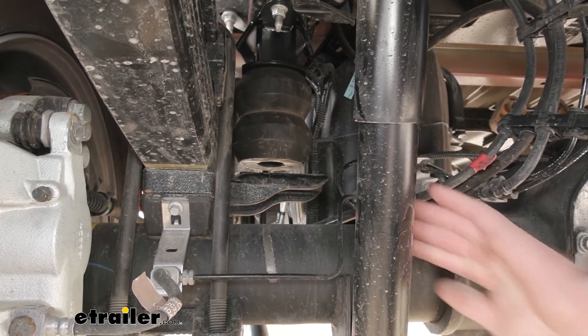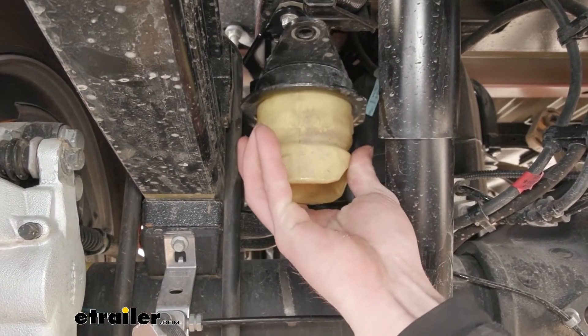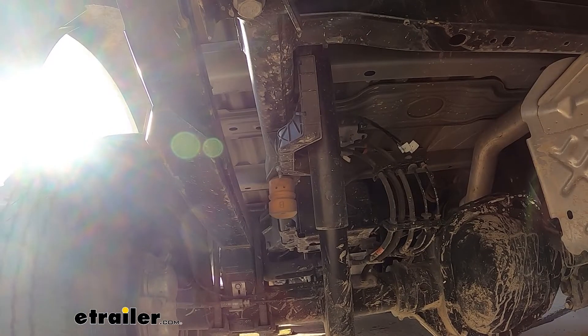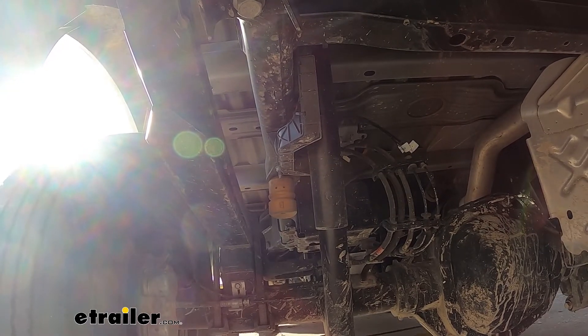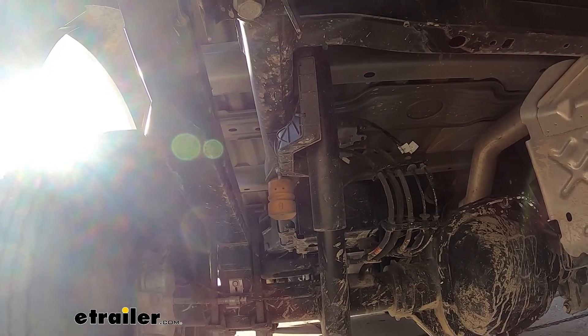So they're definitely gonna engage even with some of the lighter loads. Now what we're gonna do is show you some footage of the factory ones just to see how they don't really engage at all. Right now we have the factory suspension on our F450, and we're gonna add a bunch of weight in the back and go over our test course to see how the factory setup handles. After reviewing the footage, we didn't even get the suspension to go all the way down to the bump stops — pretty much just because this is a 450, it's a big boy and it's built to carry bigger loads. So pretty much what we're gonna do is throw the Timbrens on and see if that's gonna help us out at all. Basically what we're looking for here is to eliminate the suspension sag, reduce trailer sway, and just optimize how it handles the load.